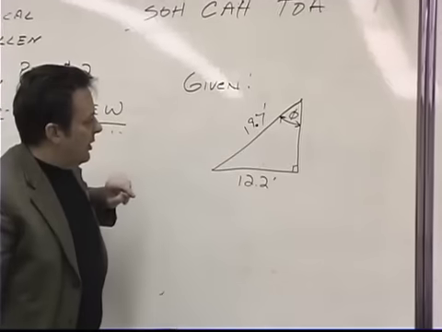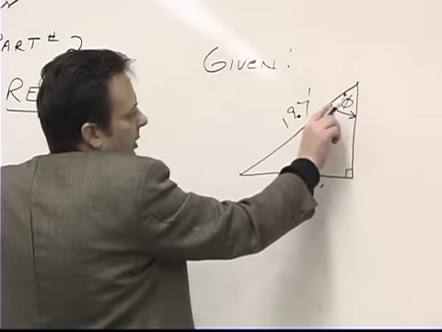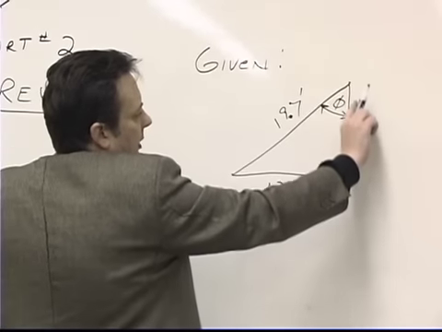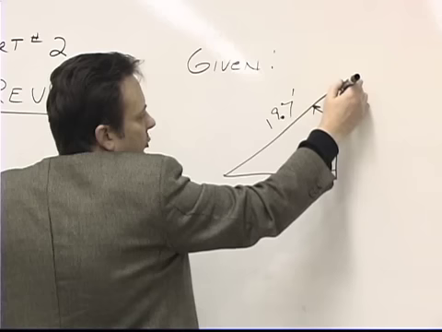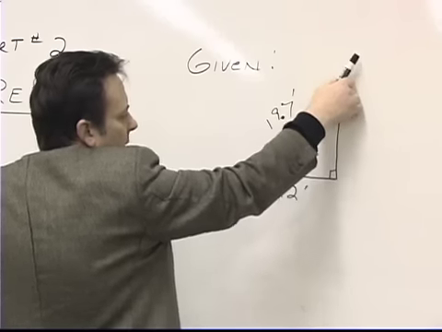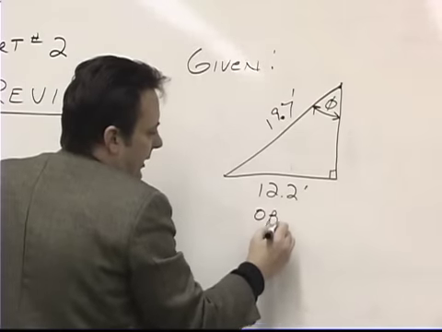Now, the next thing that I'm going to do is I'm going to come over here and ask myself, what is it that I'm looking for? I'm looking for this angle right here between the hypotenuse and the vertical component of this right triangle. So if I imagine my eyeball being in this corner right here, then my opposite side would be right over here. So this is the opposite side.